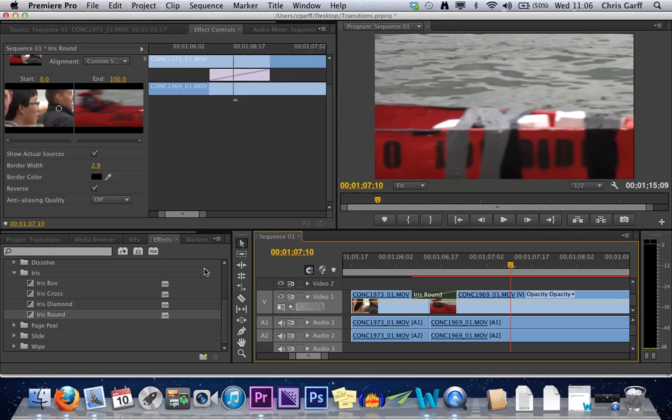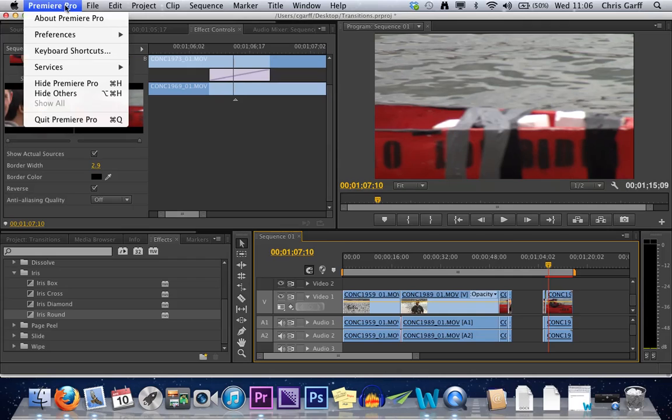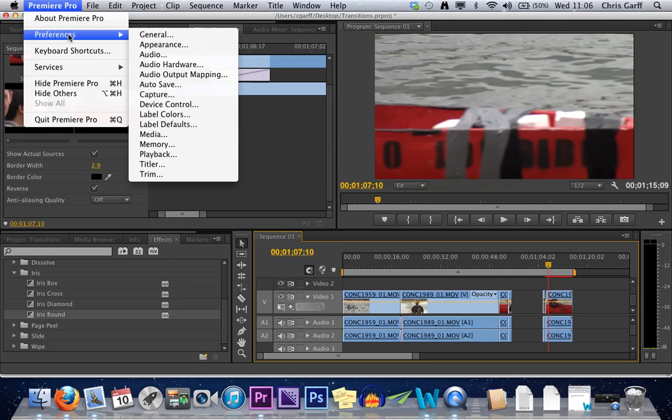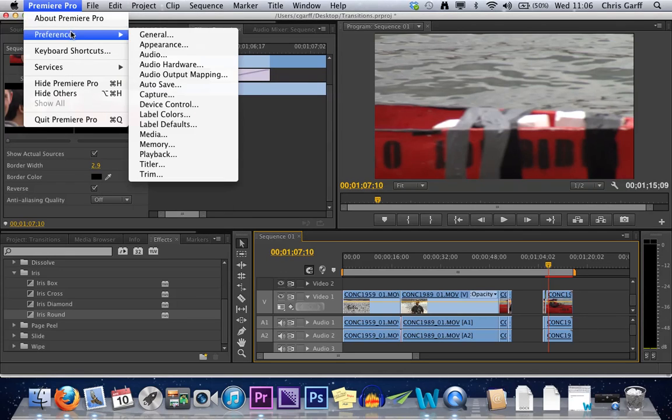If you want to change settings, let's say you've got a rough cut and you need to start applying transitions to everything, and you know that you're going to be putting a 13 frame fade on pretty much everything, that's the first thing that you're going to go through. You can actually go in and change up your general preferences, and this can be really handy. If you just come up into Premiere Pro and go to your preferences, under Edit, you go to General.